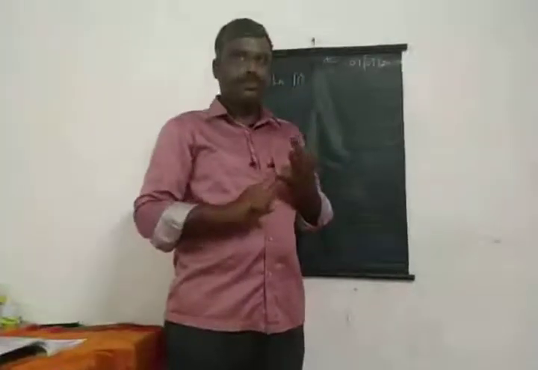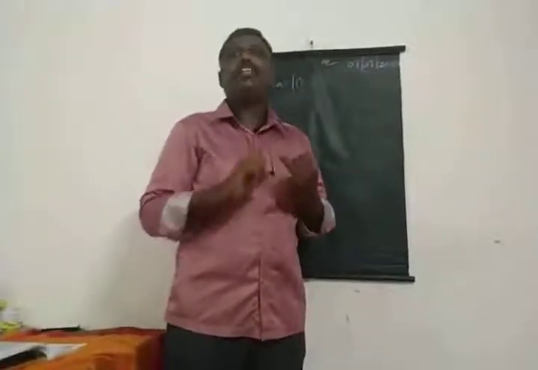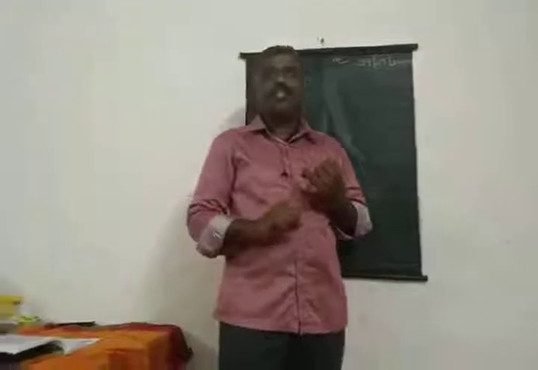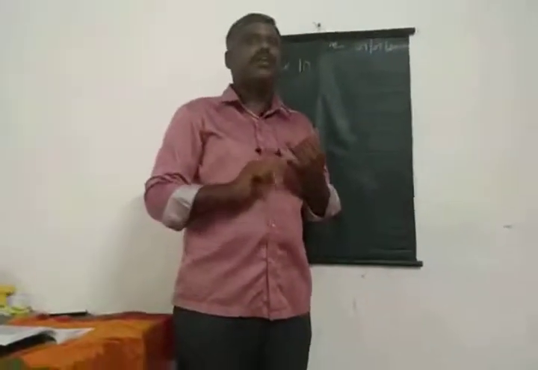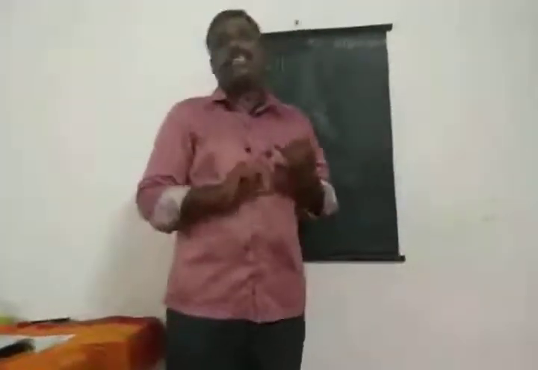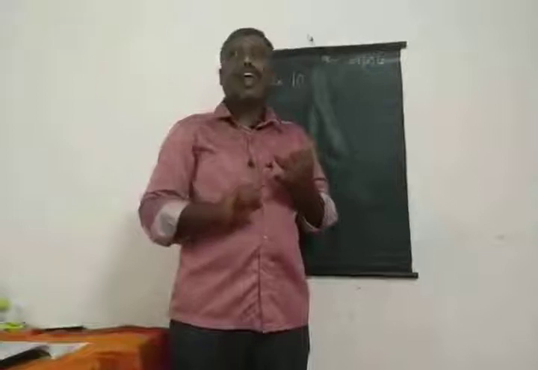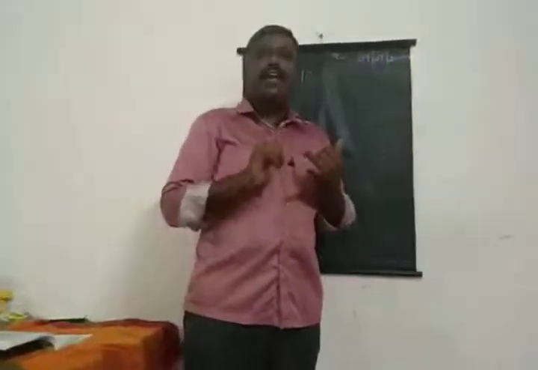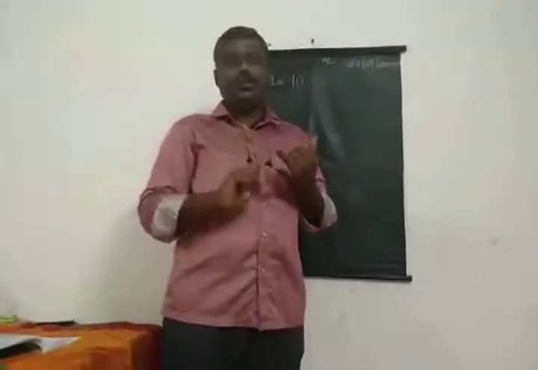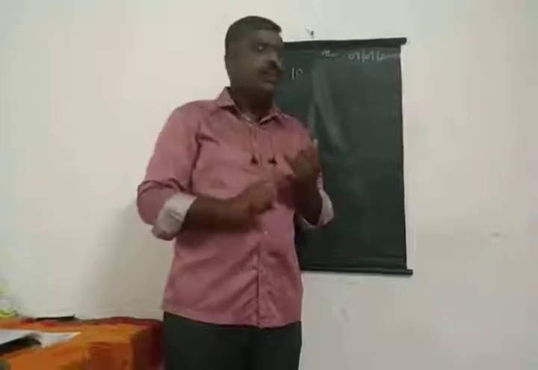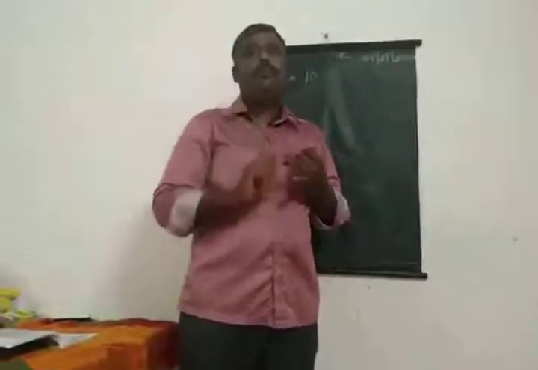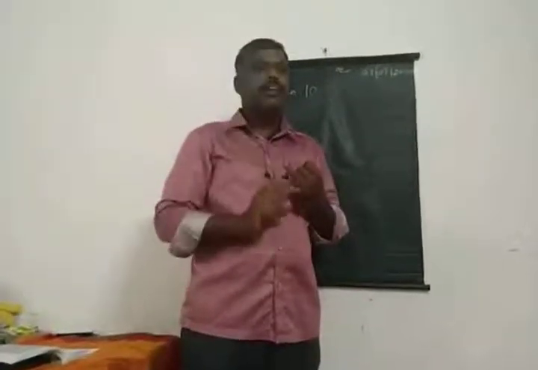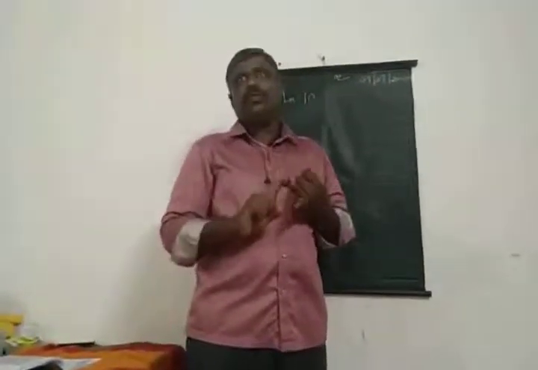Next one, SI units. What is meant by SI units? Why do we have the SI unit in the chapter? What is the expansion of SI? System International Units. What are the conventions to be followed while writing the SI units? Next one, screw gauge, vernier caliper. These two topics are very important, vernier caliper and screw gauge.